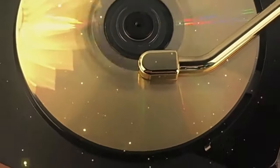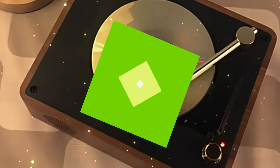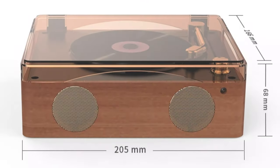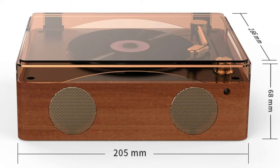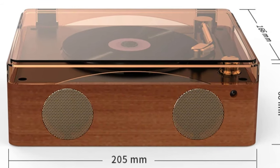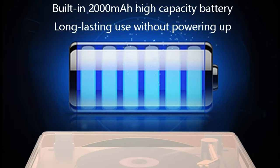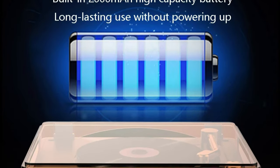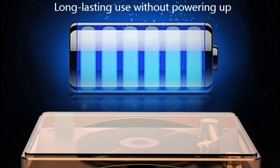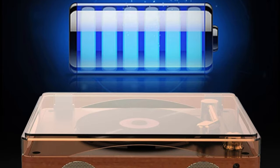The device also doubles as an MP3 player, allowing users to enjoy their digital music collection. The Knob Sound CD Player delivers high-fidelity audio output, delivering clarity and precision in classical compositions and bass-heavy beats. It meets stringent quality standards, including CFCC and KC certifications, and is made in mainland China. The device is designed for discerning audiophiles and offers a professional-grade performance that exceeds expectations.